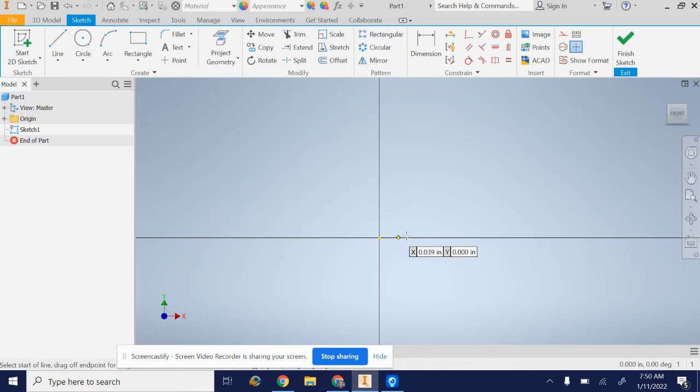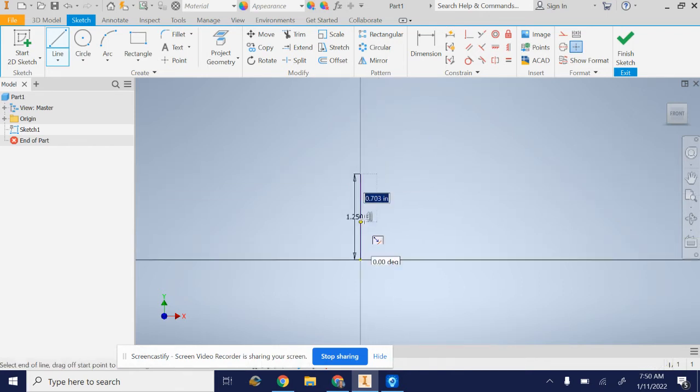And so I will use the line command. I'll snap to the origin. And if I look at my 1/4 inch graph, I can see that the height is 1 1/4. I can see I'm going to go over 0.75.